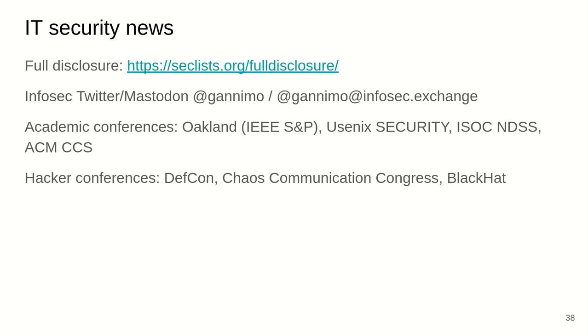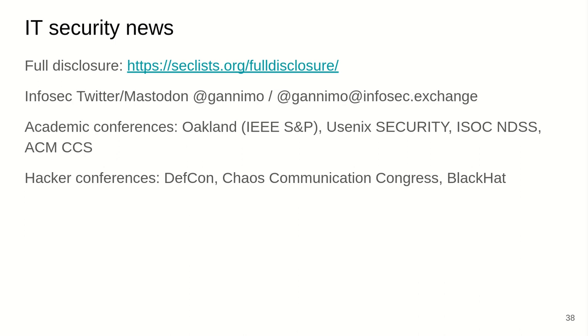Whenever I give this course, I get asked about where we get our security news, and Full Disclosure is one of the interesting lists where security vulnerabilities are often discussed. So this is a mailing list that you can follow, and a lot of the information security folks are on Twitter and more recently Mastodon. So you can follow me and some of the others that form this circle to learn about different kinds of vulnerabilities and potential issues. There's also academic conferences where you can read interesting papers.